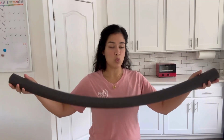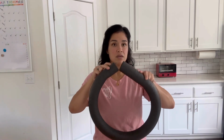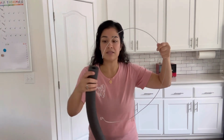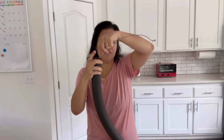What we're gonna do is get the pool noodle and try to make a wreath out of it. But this is just an extra step that I'm taking, I do want to keep some type of stability in it so that over time it doesn't end up going like this. So I am gonna be putting a wire inside of it, kind of like what a clothes hanger would be, like a metal one. And you can probably get this at Lowe's or any hardware store. So I'm just gonna fish it through.